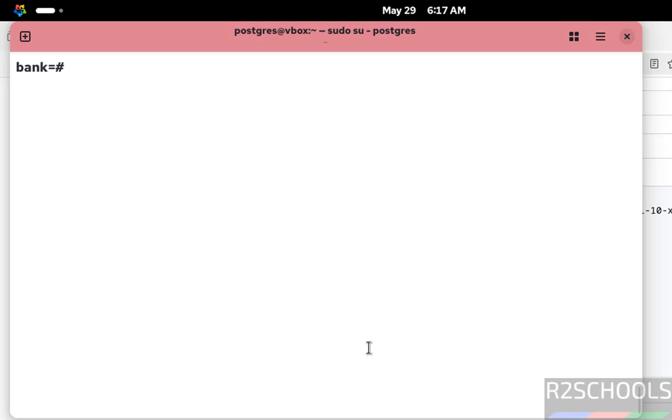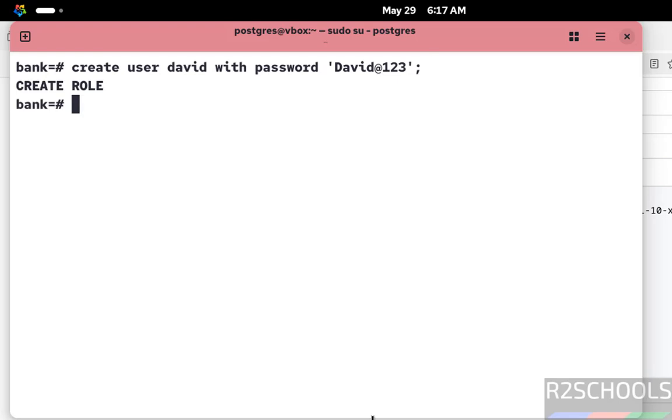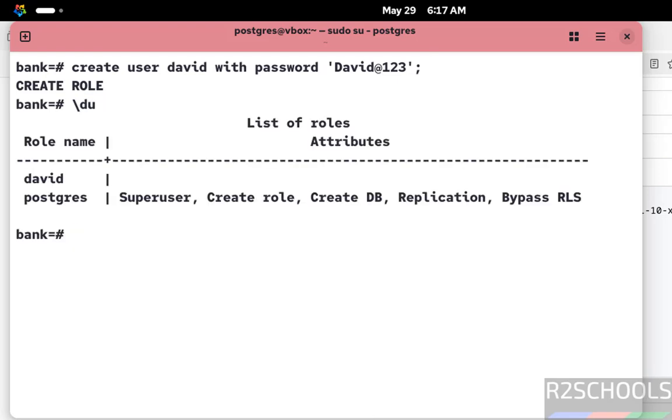Control A. Now create a user. So create user. We have created the user, \du. See, we have created user David. Now connect to the PostgreSQL server with this user. \q is the command to quit from the current session. psql -U, which must be capital. U means username.